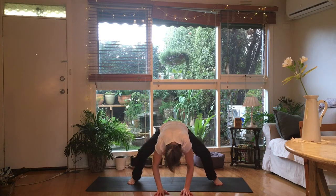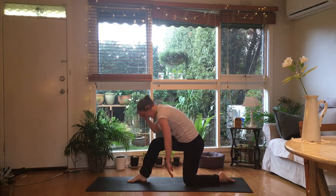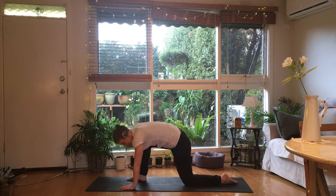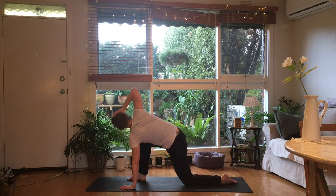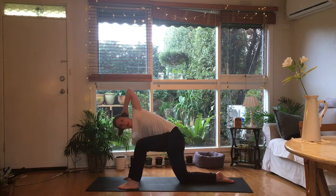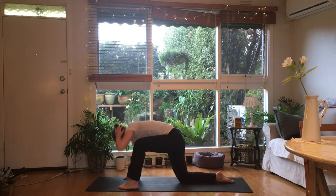Good, bending. Just take yourself to this. And we're going to go like we did yesterday. So it's going to be the opposite arm to leg, turning in. And four more, three, two, good, change. So you're using the same arm as the leg that's forward. It's not quite the same as yesterday.